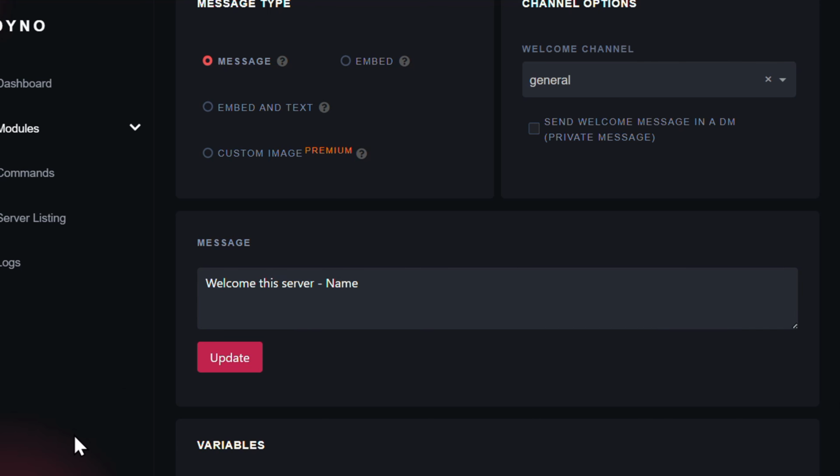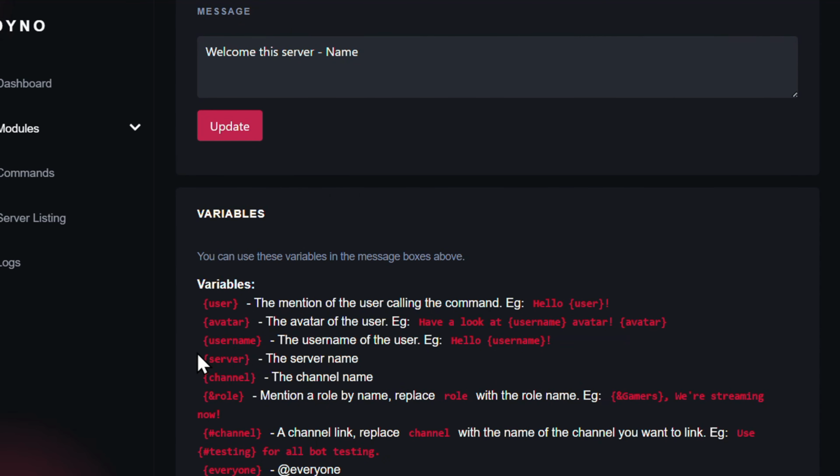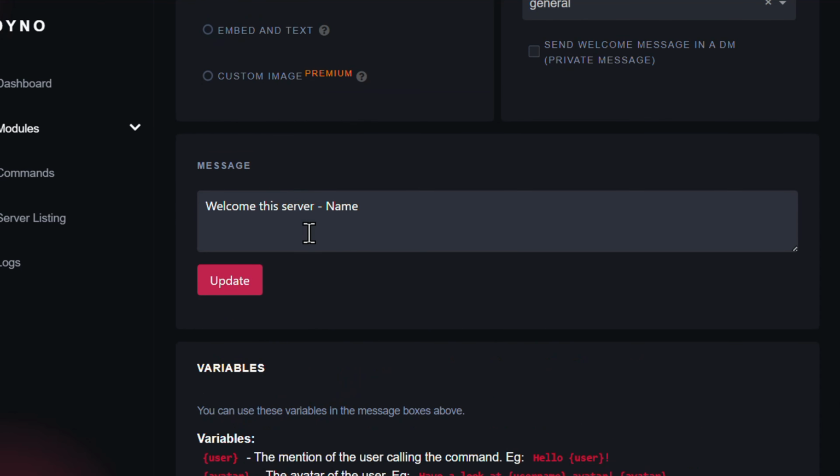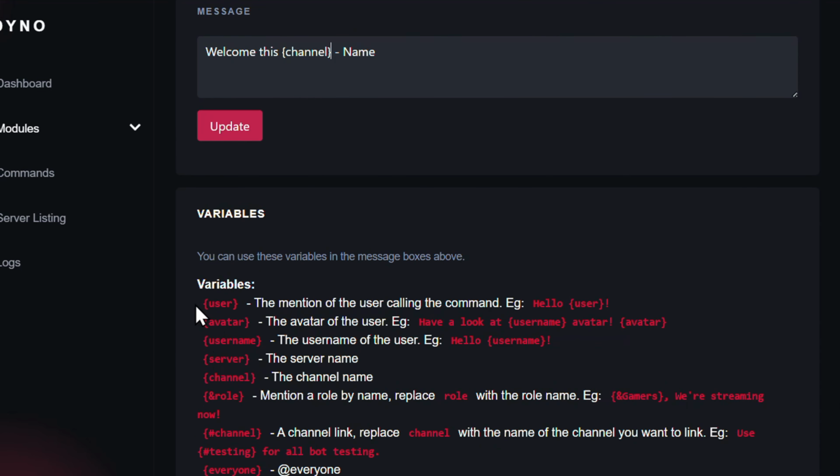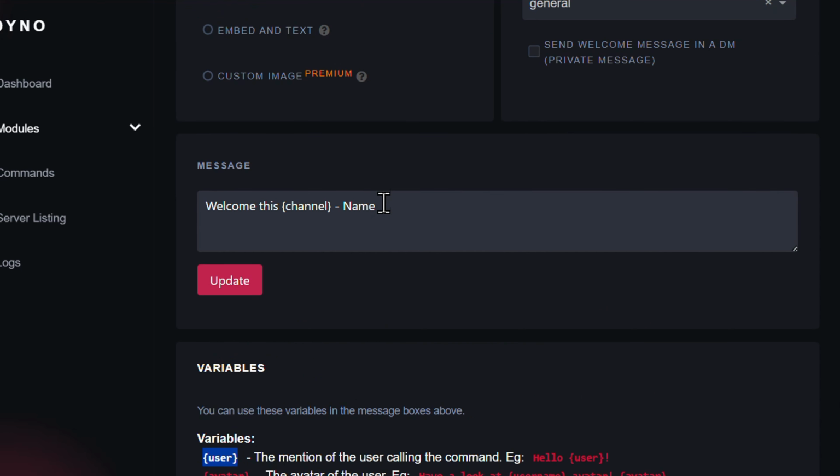This is going to be the base that I'm going to use, and I'm going to show you how to add in the variables so that it pulls the original data. For the server, you want to go ahead and find the server name or the channel name, so you can choose. In this case, I'm going to use the channel. I'm going to copy channel, and I'm going to switch this from server to channel. You want to use the variables to replace that, and the user you want to also use to replace the name, so it's going to pull the name of that person. You want to replace that with this.